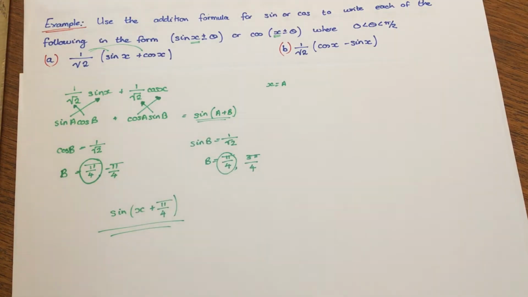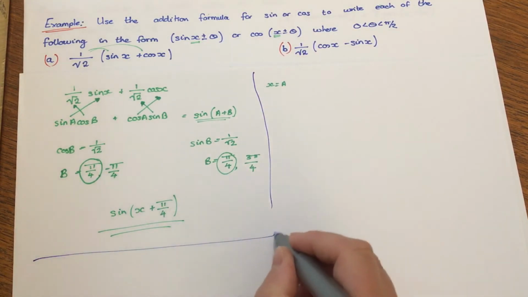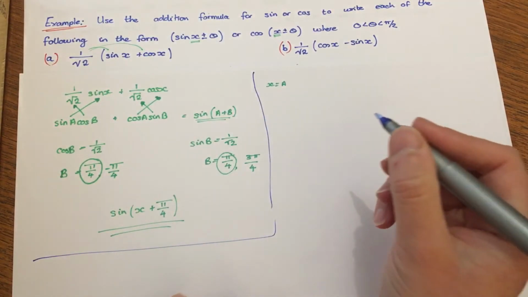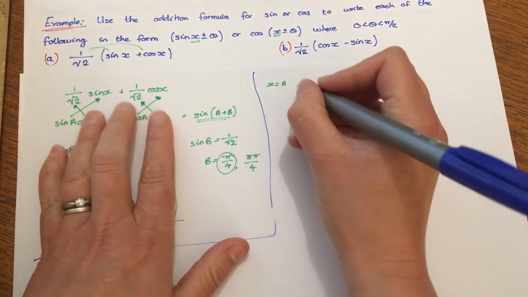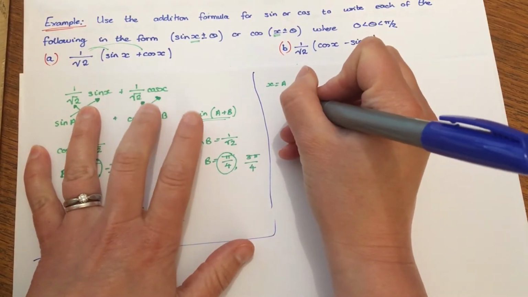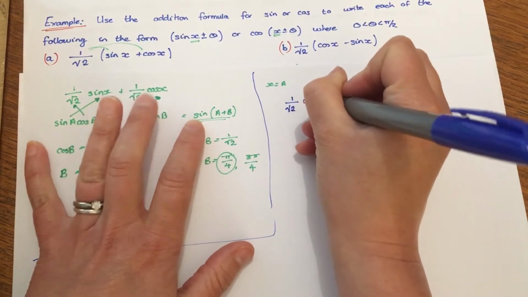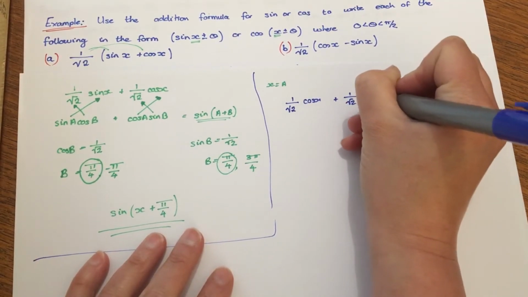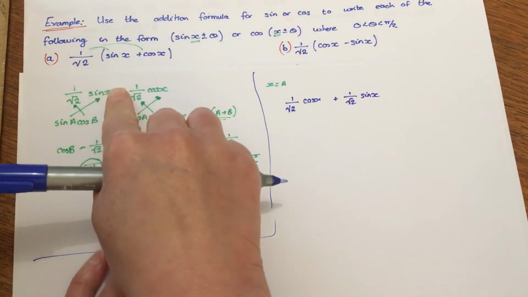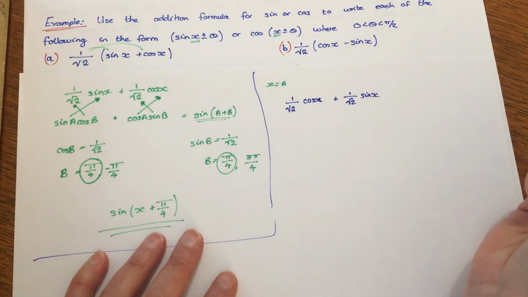Right, so I did it this way, but I could have said, so I'm going to put a line around here because I'm going to be looking at it in a different way. We're still looking at this question, but in a different way. I could have said, when I expand it and get this, because it's addition, addition is commutative, so I could have instead written this one first. So I get 1 over root 2 cos x plus this one, 1 over root 2 sine x, because that is the same as that. If I had written it this way, I would have matched them up differently.